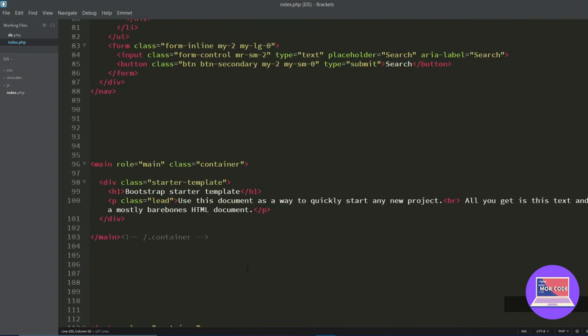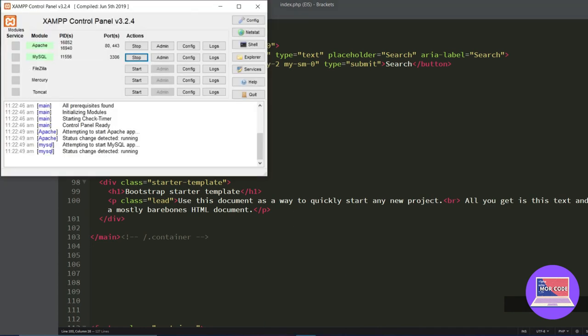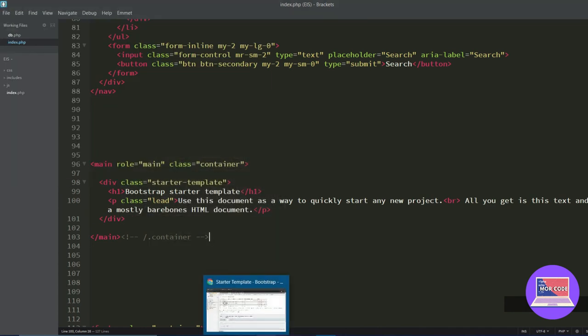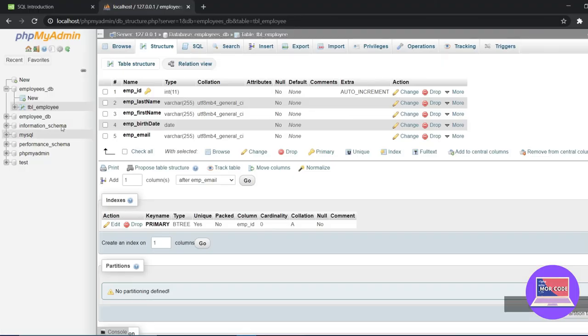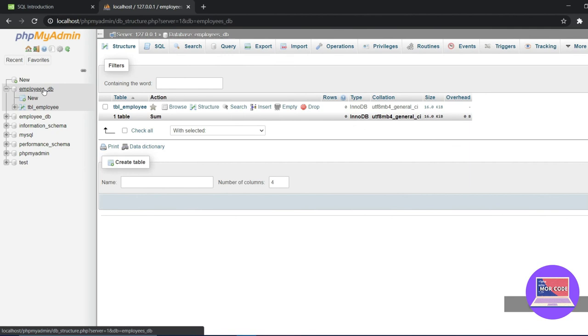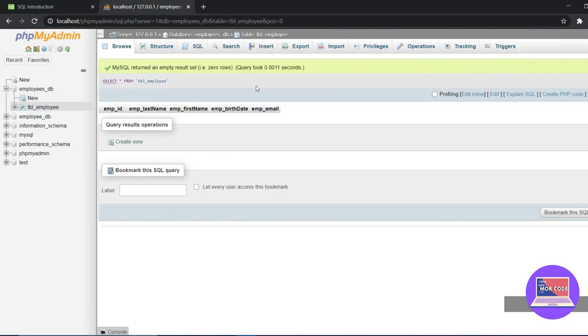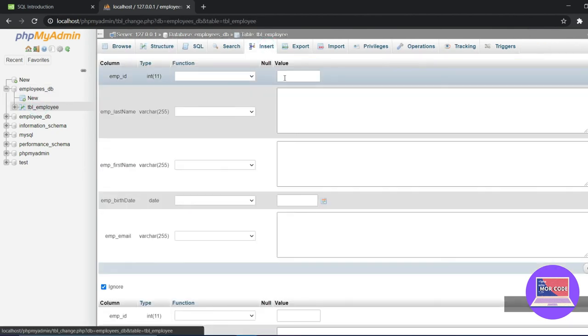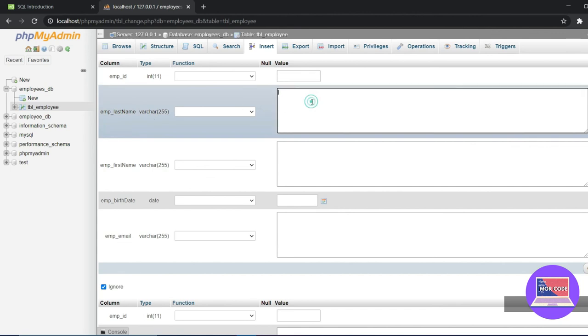Now let's go back to our database, or XAMPP, and look for the table, and we're going to insert some information. Supposing we have, like here in employee ID, we do not have to write anything because it's auto incremented. Last name, let's say Potter.